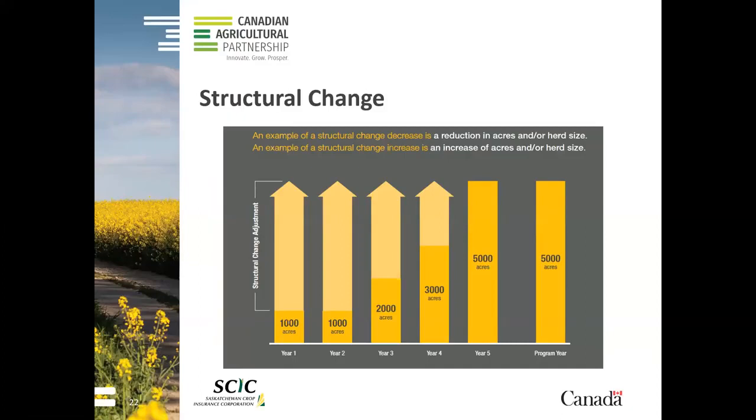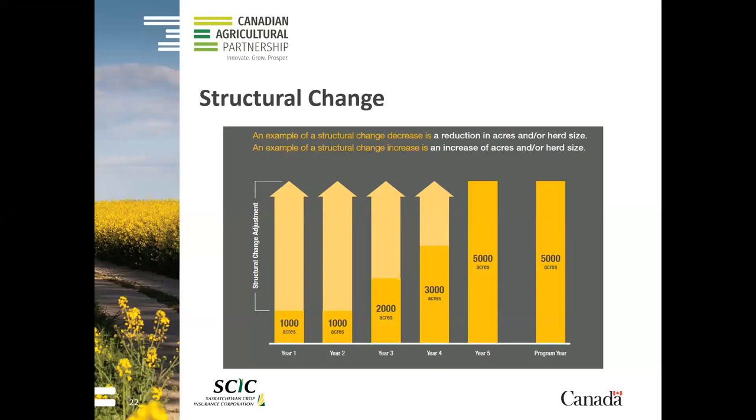So we also look at structure change. From time to time, a farming operation may change in size. This could include expanding acres, reducing acres, or growing something new, or reducing herd size or growing your herd size. This type of change is called structure change. When this occurs, the farming operation's income and expenses will be different than what had been in the past or in their historical information. As a result, the farm's historical reference margin is no longer a good comparison of the current program year.